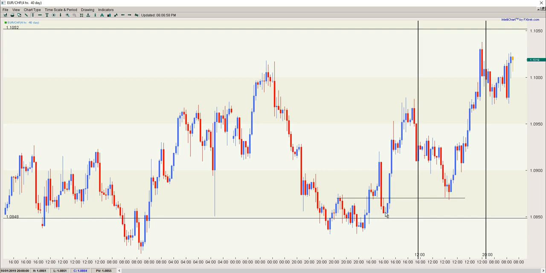Now you've only got a 54 pip risk, and the target is the same target up here, right? Now up at this 110.50 level, but now the target's 176 pips on a 54 pip risk. That's over 3 to 1 reward to risk. You see the difference? So that's how you figure out these swing trades. And for all your trading, you can figure out your reward to risk the same way for any style of trading that you're doing. And listen, it's possible that price only comes down to here and goes straight up. That definitely could happen.